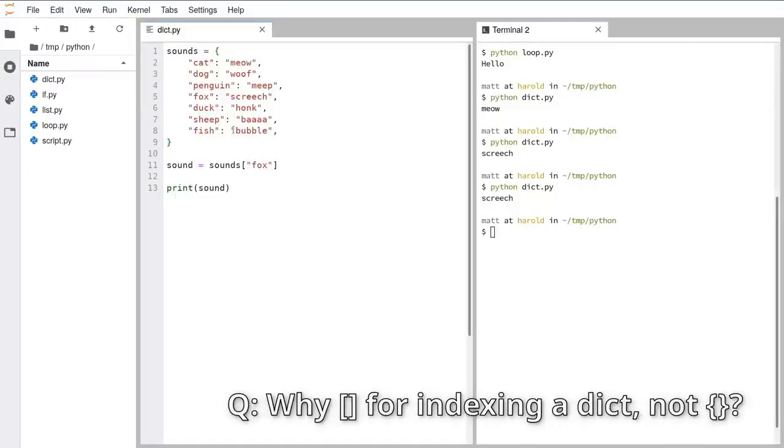As for accessing stuff from lists, it's not ambiguous what we're asking for with the square brackets here, because each type of object can only be searched in one way. So if this were a list, then Python knows that square brackets is asking for it by number. This is a dictionary here, so Python knows that square brackets is asking for an item from it by its key.